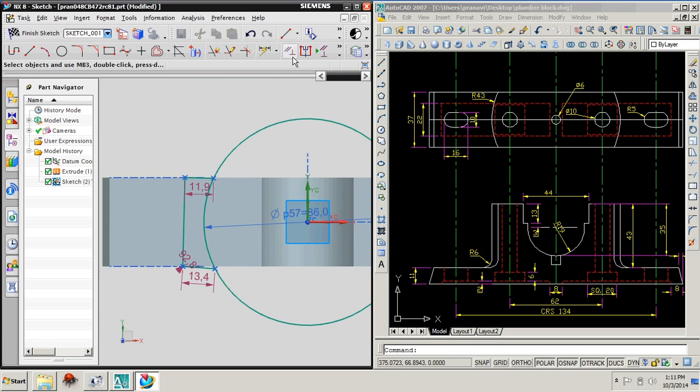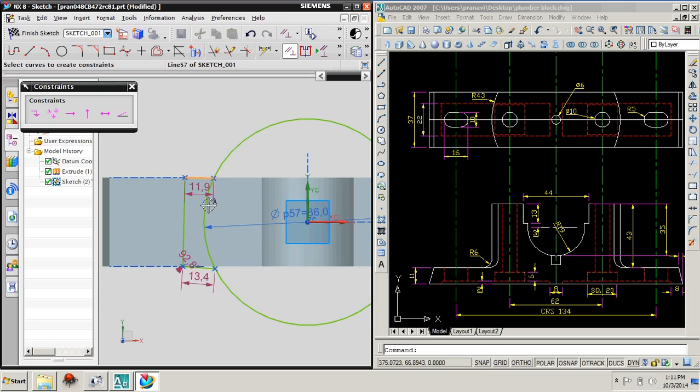Now, with the help of constraints, synchronize the whole sketch.